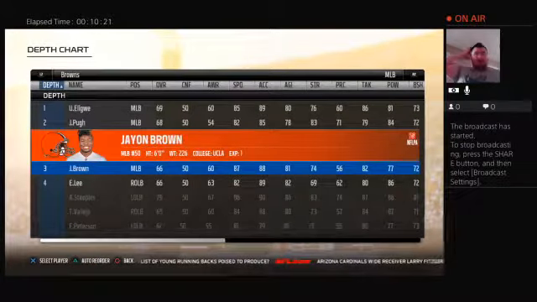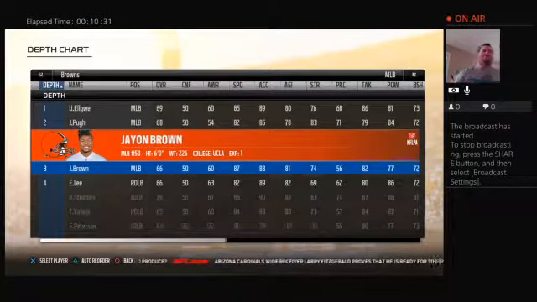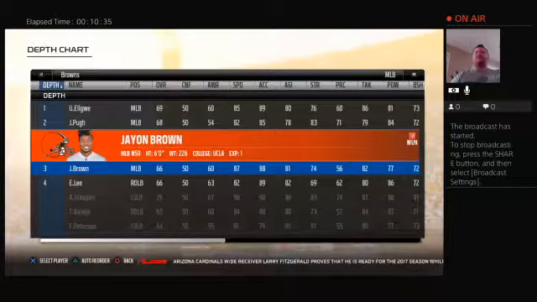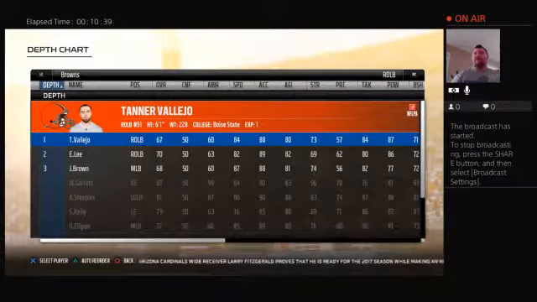This Brown also, J.N. Brown, the speed, acceleration, agility is where you'd like it to be. Strength's a little low but workable, 80-plus tackle. Power's a little down, but this guy is a good coverage linebacker if you get the awareness and play recognition up. Right outside linebacker, just, again, more speed, acceleration.